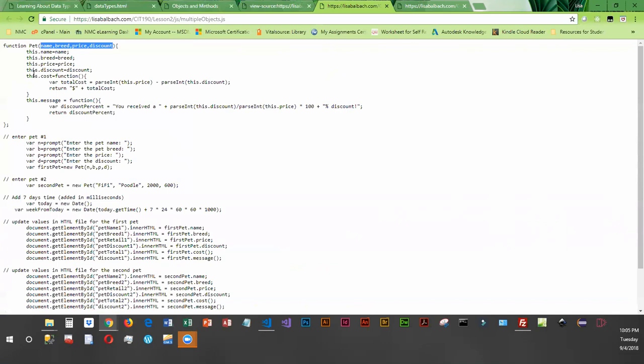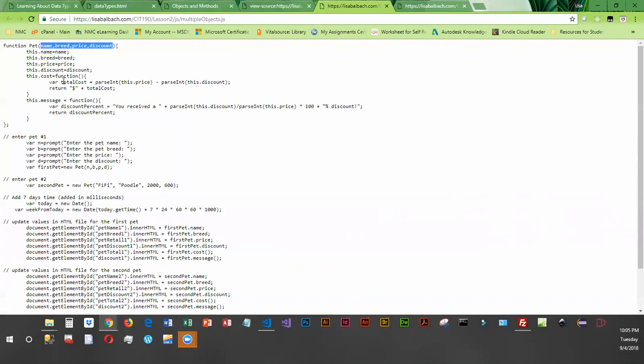I'm creating a function inside here that I am going to call cost. So this is a method. You create a function inside where you're creating a class. You now have a method.